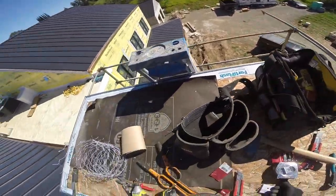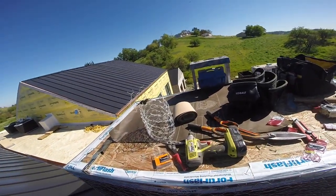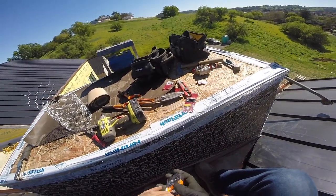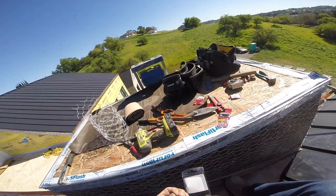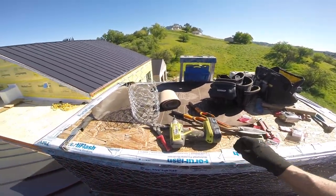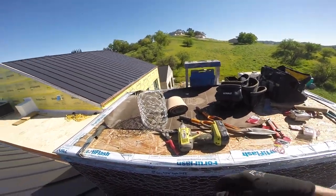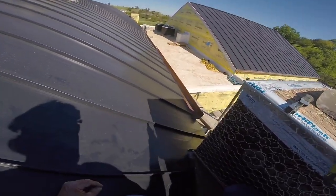I mean, in lieu of ordering a piece of copper, which I think is kind of ridiculous. We don't need to do that. Nobody's ever going to see it. Nobody's ever going to come up here and see that. And it wasn't in my scope of work to do that. I don't know why I would have to spend $400 or $500 on some special material, including shipping, when we can just do something like this. Nobody's going to see it anyway.